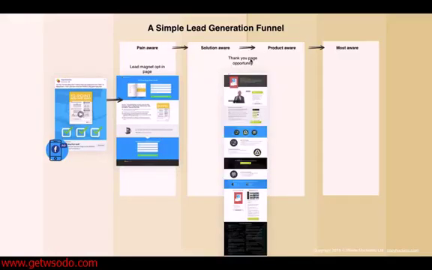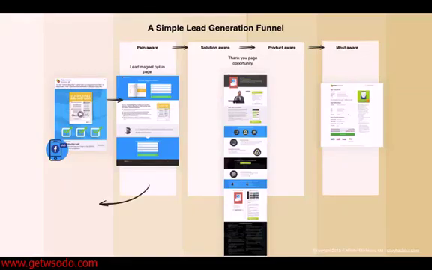And then in this case, the thank you page opportunity, which is this tripwire, takes the user from solution aware all the way to product aware. And you'll notice that if you ever take 10x sales pages, or if you've written a sales page before, a sales page is really powerful for taking a user through multiple stages of awareness. So in this case, that's exactly what it's doing here. And if the user hits the checkout page, they're now in most aware. They're right on the edge of purchasing. They just need sort of a push over the edge in order to go ahead and complete that action and that purchase.